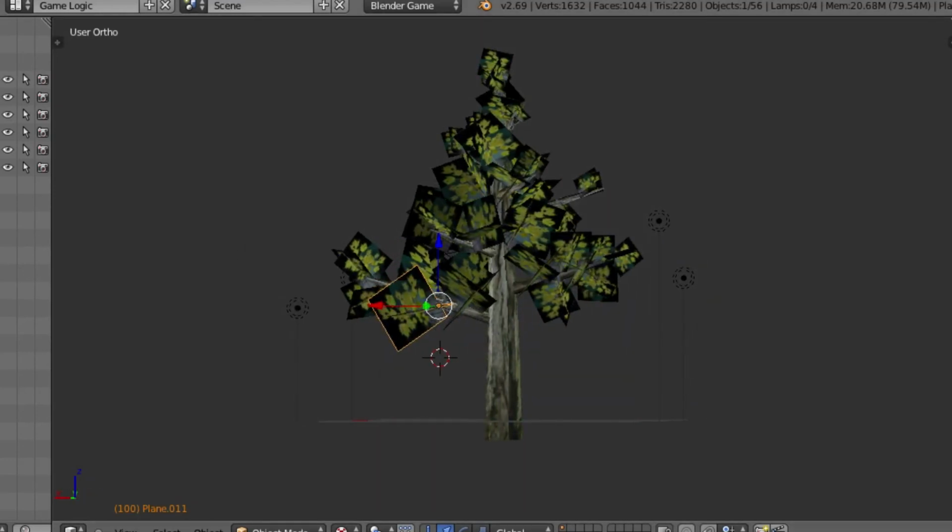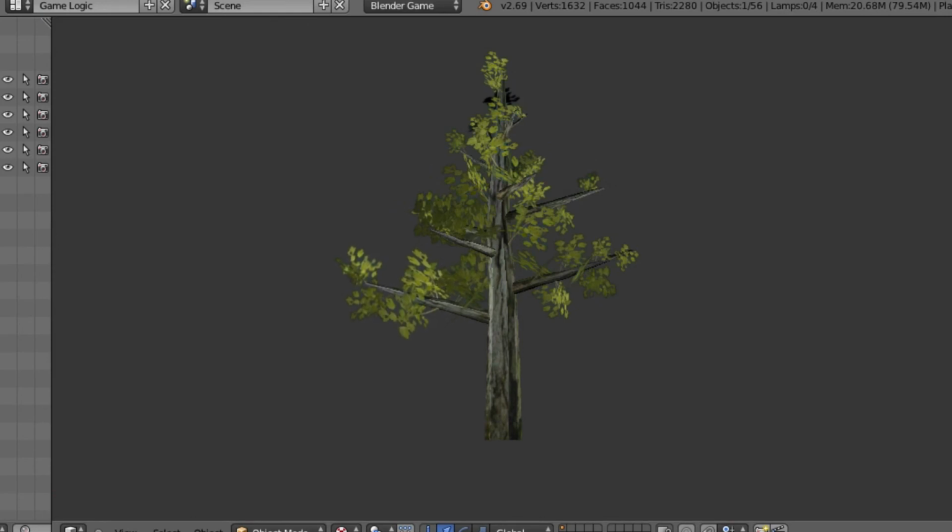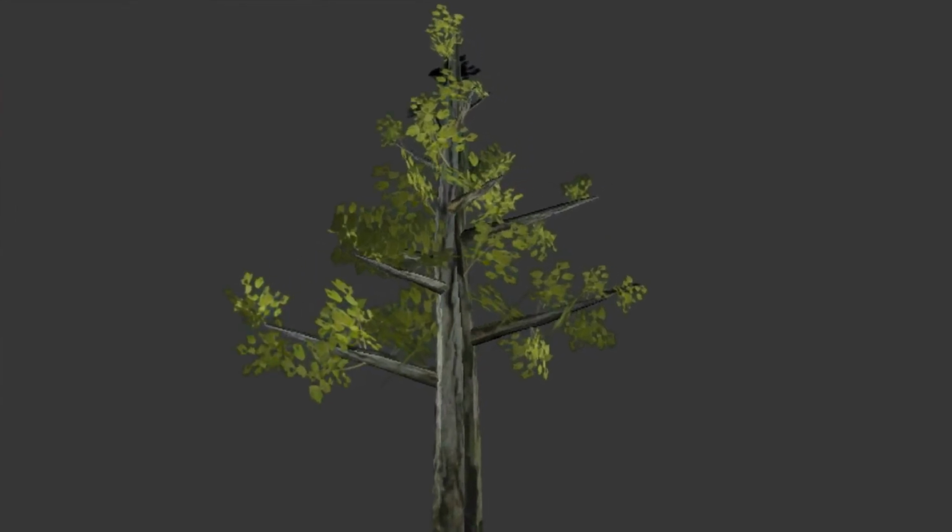All right, well, that is that. You can do the same thing for everything on this tree, so the whole thing is moving independently, you know, with all the other branches and whatnot.